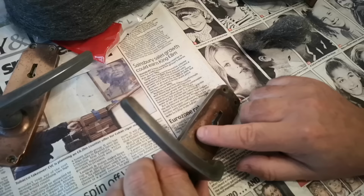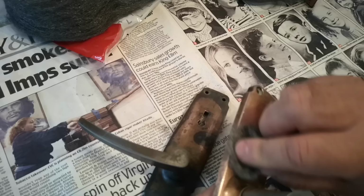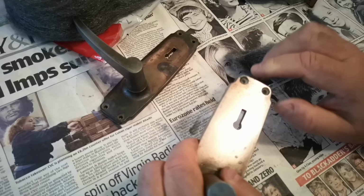Obviously we are introducing tiny, tiny scratches when we do this steel wool. So what I will do, I'll go over roughly like that first and then a much lighter rub over with the same steel wool. It's very fine steel wool, but once we've got all the corrosion off, I can rub it much more lightly and that will buff out some of those bigger scratches.